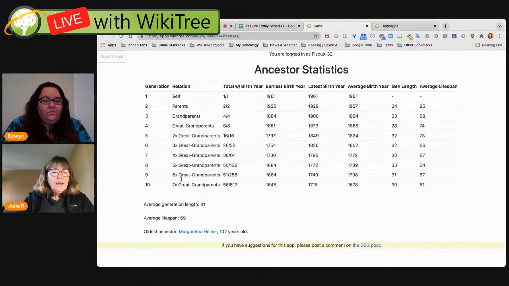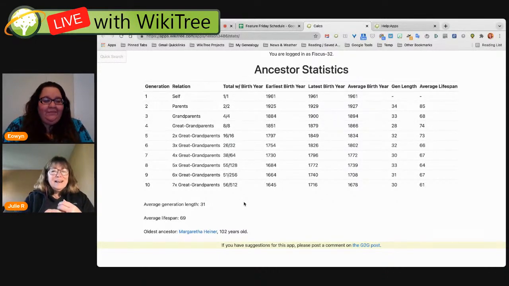Just some useful info. Again, 10 generations. It shows you how many birth dates you have for each generation. While I might have all 32 of my third great grandparents, there's 6 of them that don't have birth dates. It gets worse, I see it getting larger. That gives you a target of some things to work for. Of course, when you get out to the seventh great grandparents, working on that is a little harder.